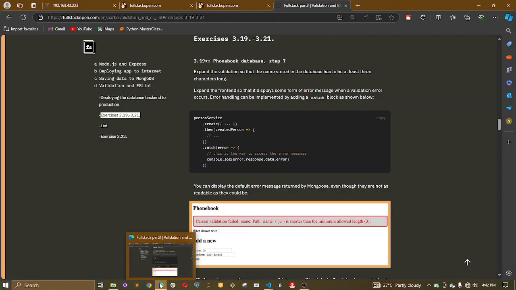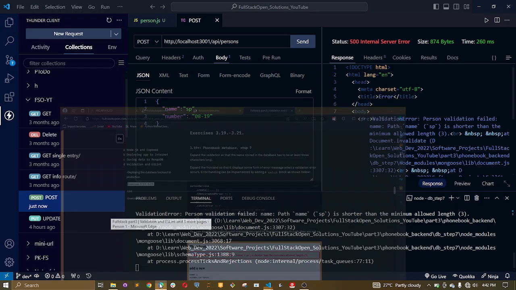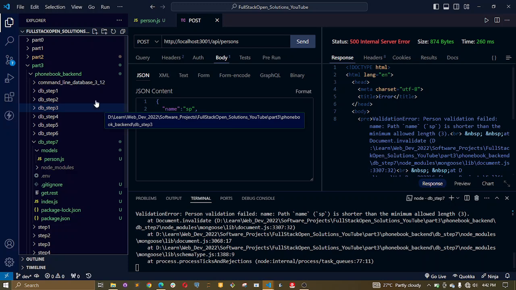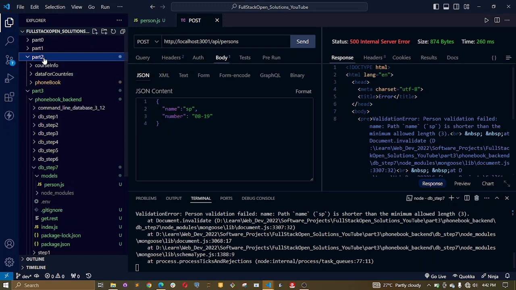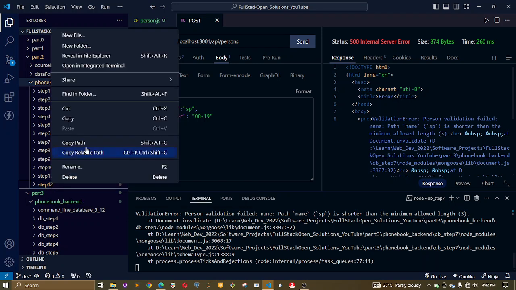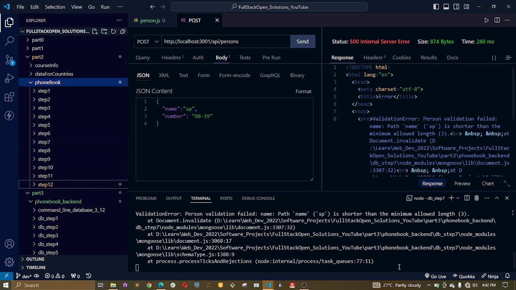We go back to our VS Code, and then we are going to be using a file, a setup folder from the part 2 phone book, and we are going to be using step 12, right? Because here the step 12, it's more like the modified code that deals with error handling, right? So we are simply going to be copying the path, and we'll be working with step 12.